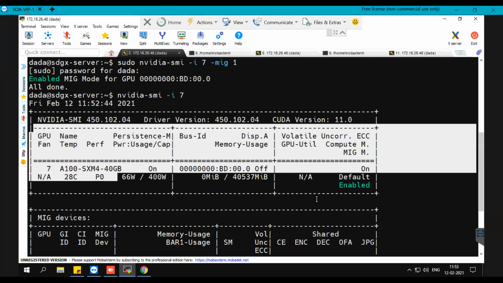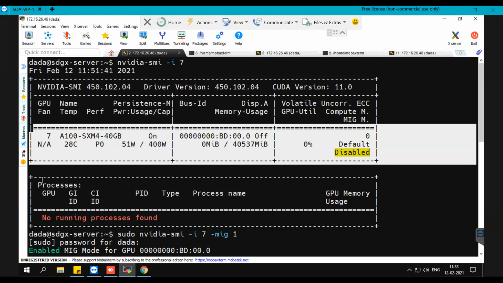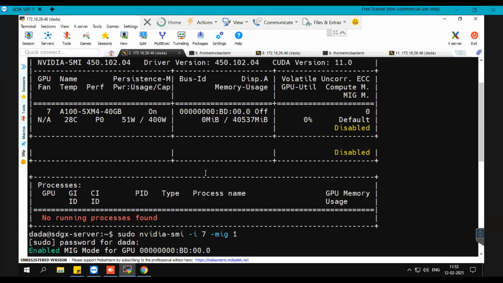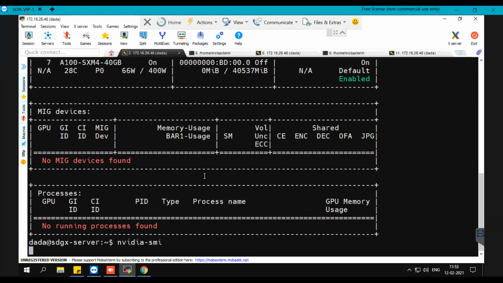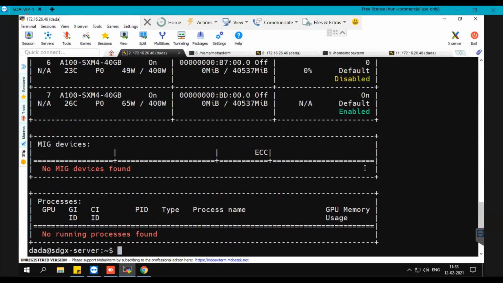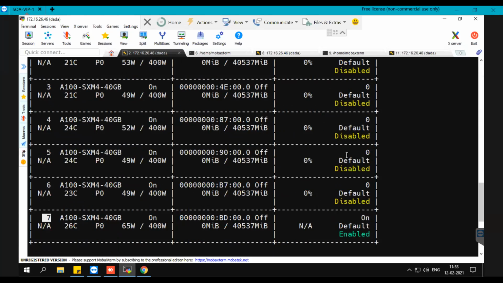Earlier there was only the GPU column. We have enabled it in just one GPU right now. If we run nvidia-smi for all the GPUs inside your server, you can see the MIG mode is enabled only on the 7th GPU. For the rest, it is disabled.